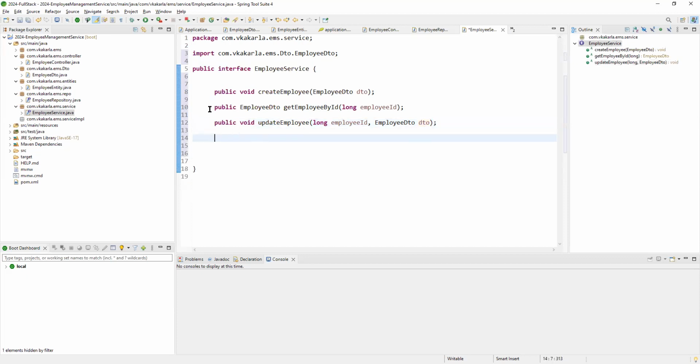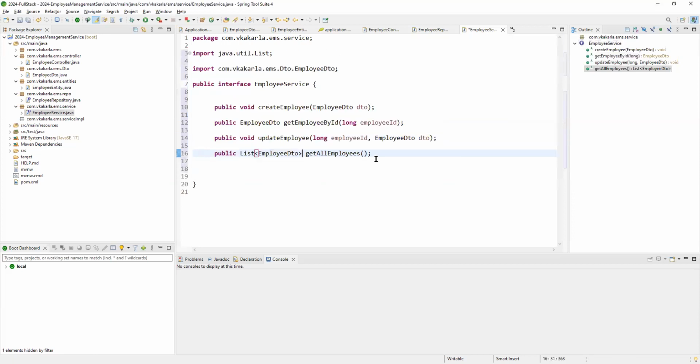And here you can write get all employees. Okay. No need to give anything. It will give all the records. Here you can add list. Okay. List. The list will be coming from the util class.